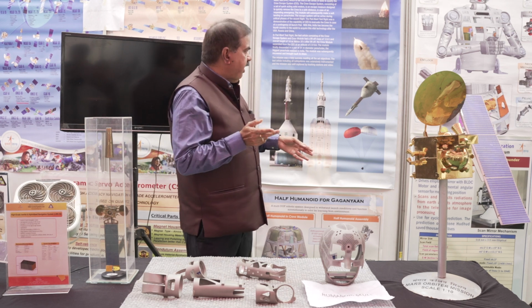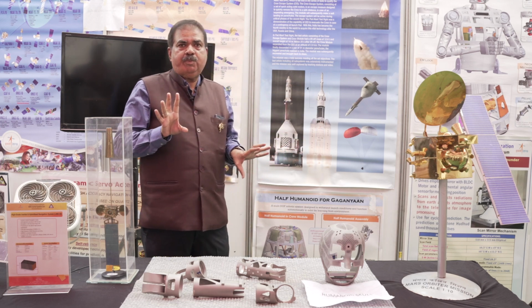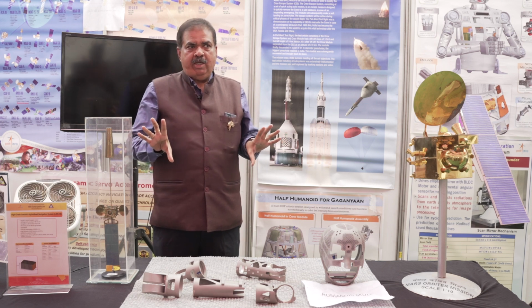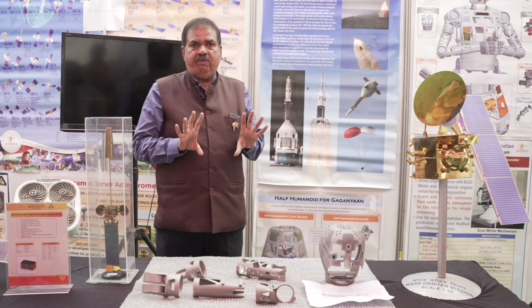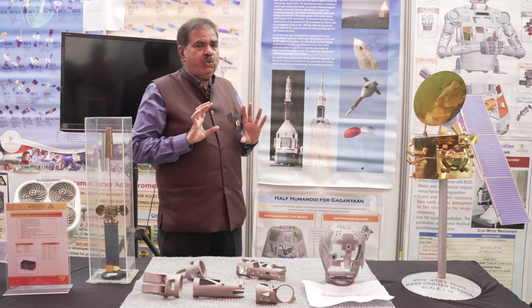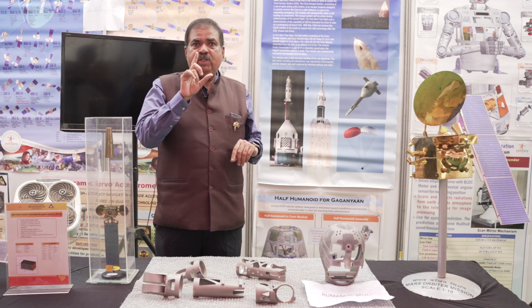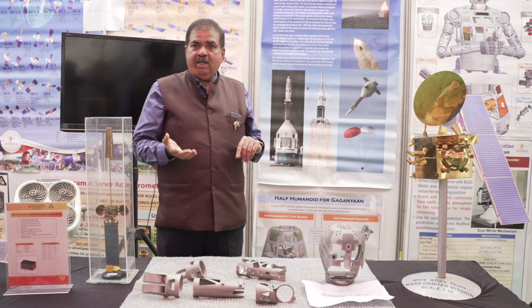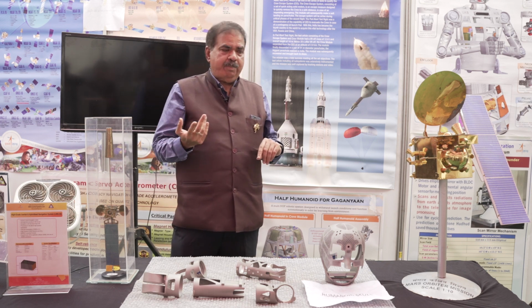Now we are coming to the safety aspect of the Gaganyaan mission. What does safety aspect mean? Human life is paramount for us. No amount of money or anything else can take the place of a human life. So our interest is to see that the astronaut being sent to space is safe throughout the journey. Being a launch vehicle, there is a possibility of mishaps. Those kinds of things happen.